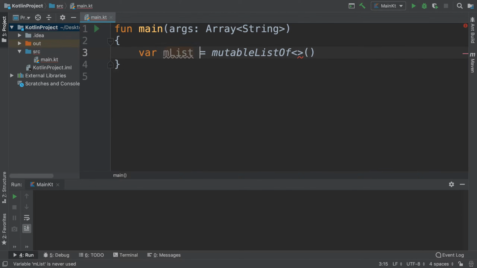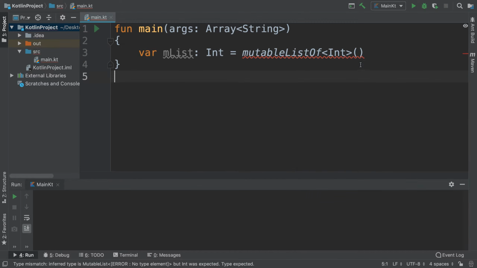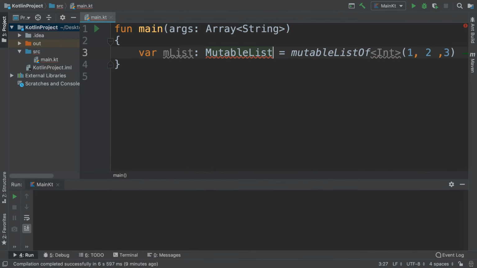If I put Int, this is of type Int, for example. This needs to be mutableList. There we go. I'm not going to do it like this simply because I've already essentially covered all of this in the listOf function video. I recommend checking that out.